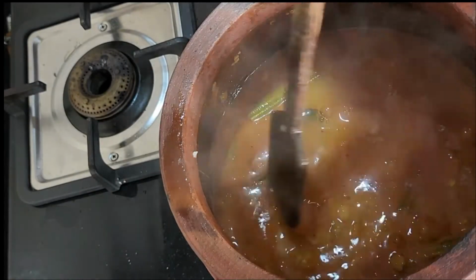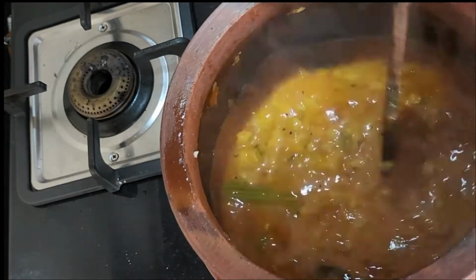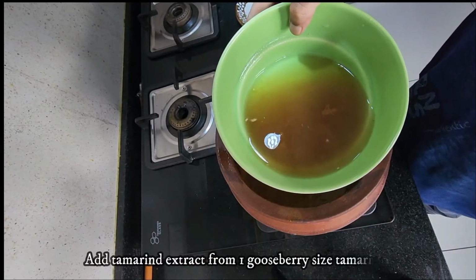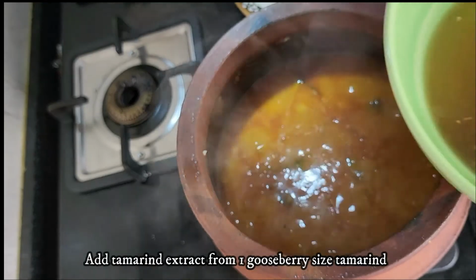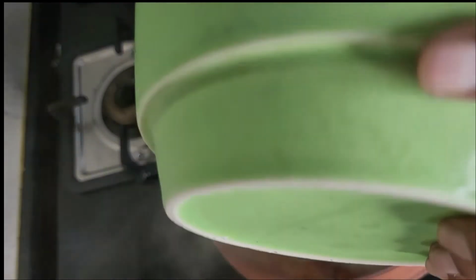Extract the juice from 1 gooseberry sized tamarind soaked prior and keep it ready. That needs to be added to this sambar. Discard the pulp after extracting the juice.